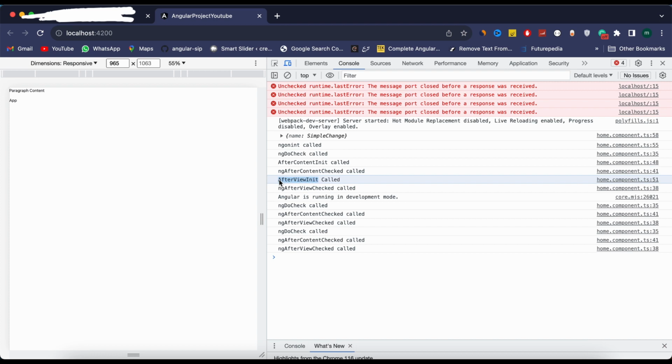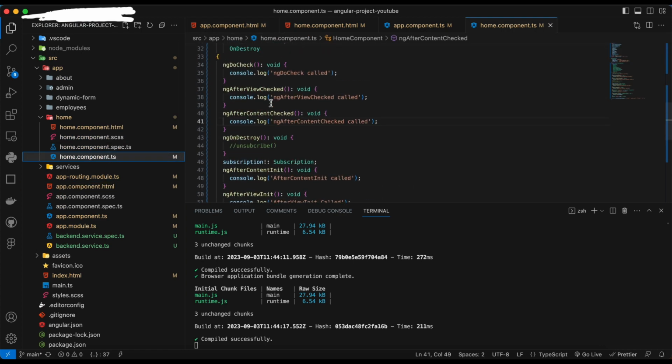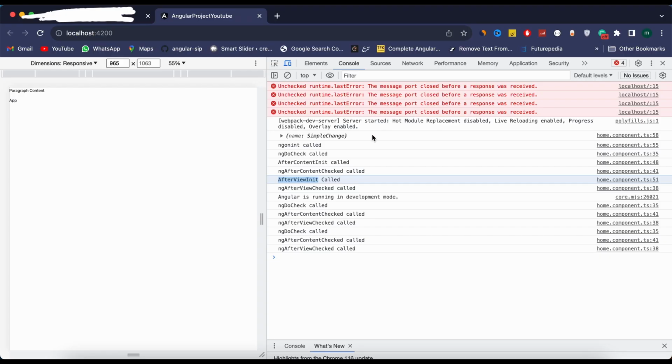AfterViewInit is called when we initialize our property, like here we have ViewChild. When this is initialized, ngAfterViewInit is called, and when its value has been accessed by another component, then ngAfterViewChecked is called.